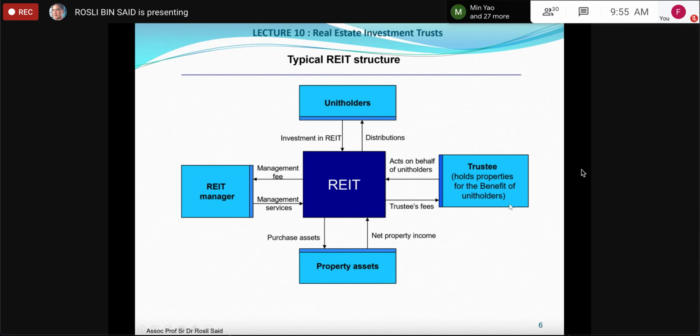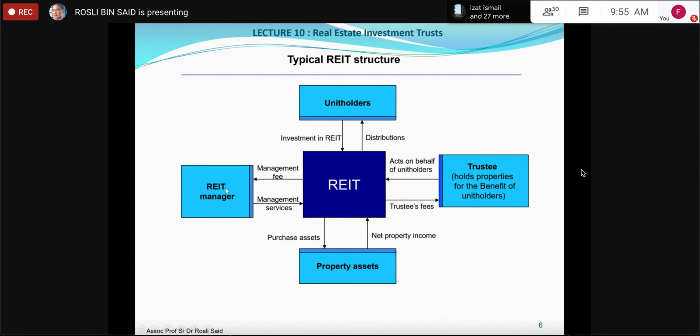So this is a typical REIT structure, and in Malaysia we also follow this kind of structure. We have the REIT in the middle, and then we have unit holders and the REIT manager. The REIT manager is basically yourself. Once you graduate, you can put yourself here if you want to, or you can be in a different discipline also. But usually, you must get yourself registered. That's why being a registered valuer is very important. If you don't want to have your own company, you can work with someone, especially a REITs company, and join at the corporate sector.